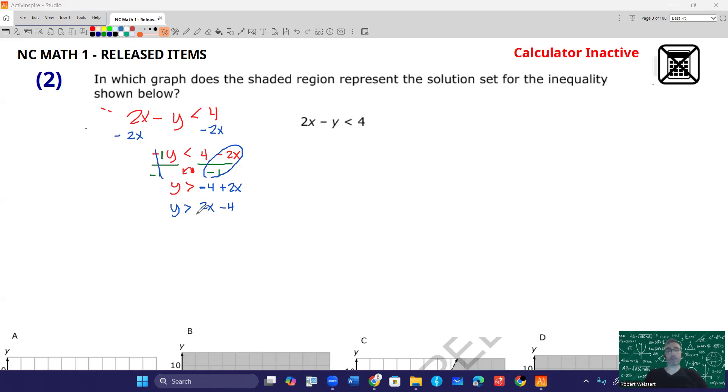Now, because you do not have a calculator, you'll have to graph these manually. So when you're graphing an equation, y equals 2x minus 4, think of it as slope and y-intercept. So we want to get the y-intercept first. So we're going to go down negative 4. Plot that point.